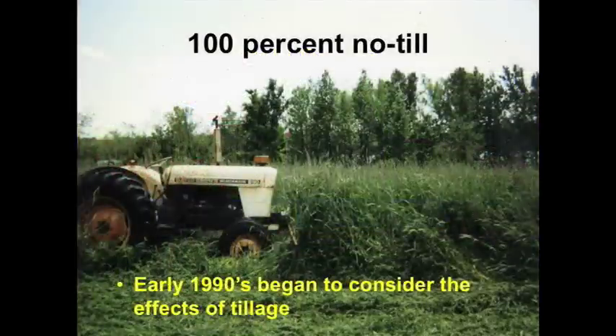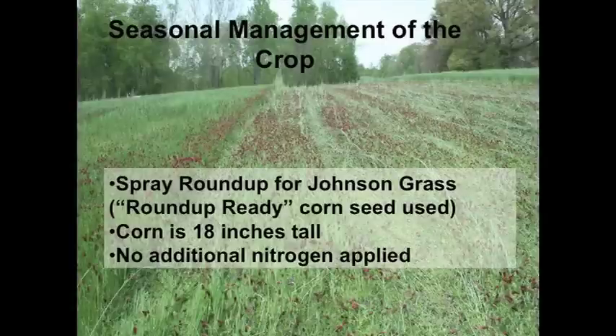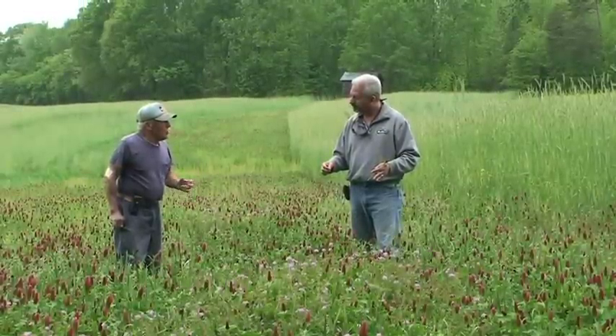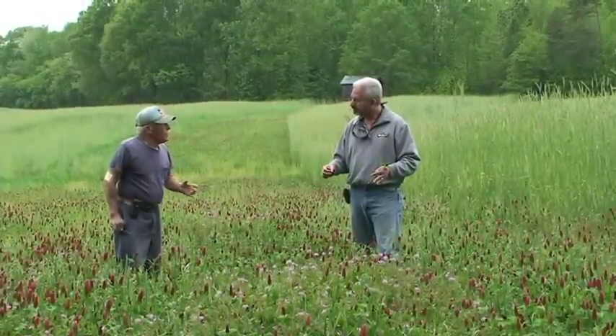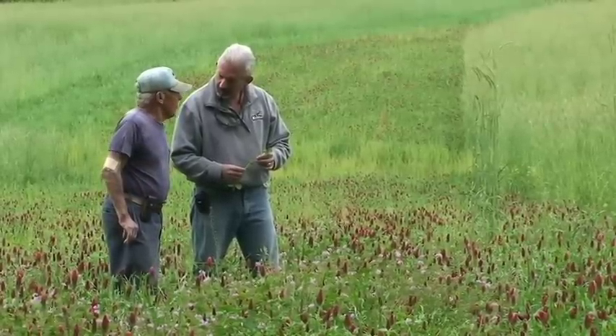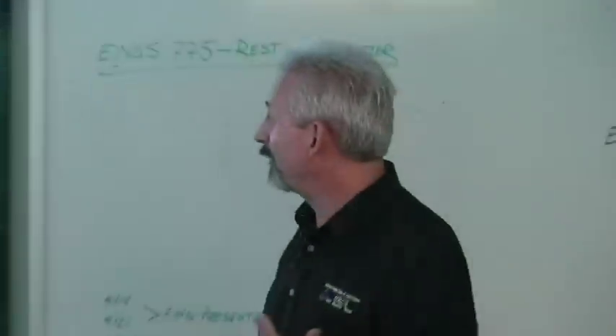Look at this beautiful cover crop rolled down. This is how much biomass he used in the beginning — 100% no-till. See how it looks when it's rolled down? It's beautiful. When I used to farm I used to get soil all over me because I was tilling it. Now I just get pollen. This is the way to farm — it's so easy. This is what our job is within RCS: to work with our landowners, mentor, and also learn from them. They teach me just as much as I teach them.